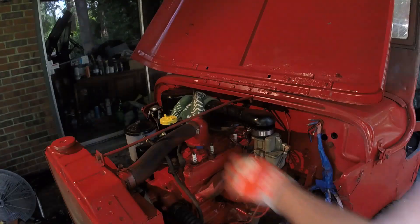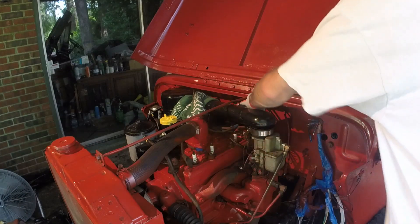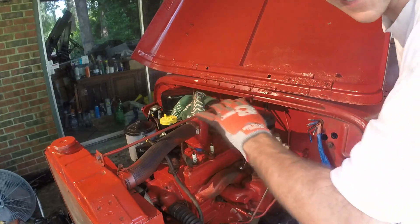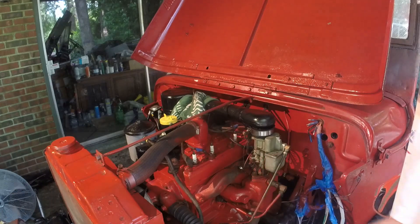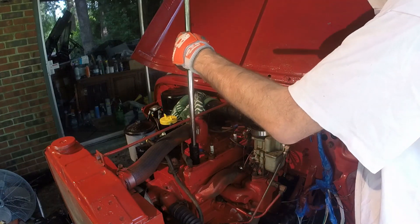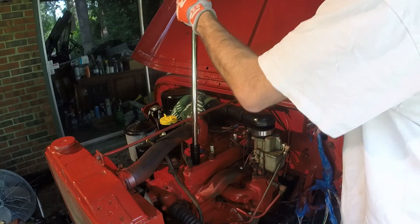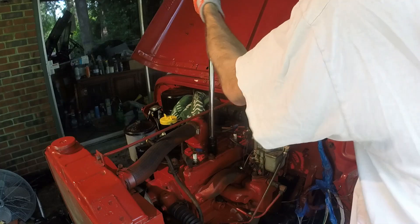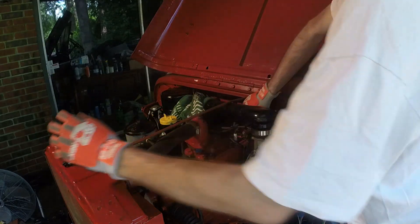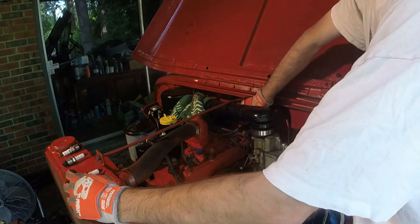Let's get into it. First things first, I took off all the spark wires — they're kind of labeled. I have two sets in here anyway, but they're about where they need to be. I also disconnected the gasoline up into the carburetor before the fuel pump just to save some gas. It's very expensive right now. We're going to take out all these spark plugs. I'll also make sure to disconnect the distributor from the ignition coil so that we're not sparking anything either.